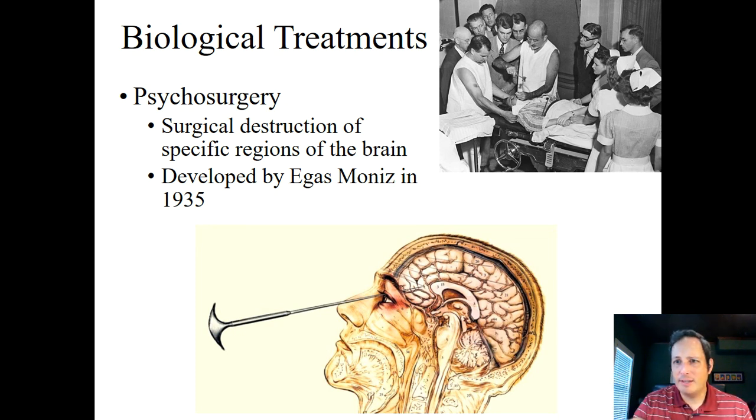If that is ever used, and this is going to be one that's rarely used, it's going to be used to treat severe affective or anxiety kind of disorders. Once again, you're probably not going to really hear about it, but it's good to know what our past history is and one of our efforts in trying to treat. And I should also emphasize that during this particular time with psychosurgery, medications really weren't an option. It wasn't until the late 1950s that we began to see options that allowed individuals to have real good biological treatment for mental health disorders that didn't involve these kind of more invasive things like electroconvulsive therapy or psychosurgery.